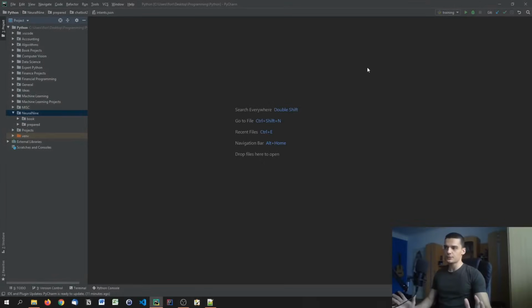Now, before we get into the actual Python code, we need to set up a so-called intents.json file. This intents.json file contains certain categories of things that can happen. For example, the user can greet the chatbot. The user can ask a question about the prices. The user can ask a question about the name of the chatbot, or about the creator of the chatbot. The user can say goodbye. Those are all different categories provided with tags. For example, we can have one tag called greeting. And for each tag, we also specify patterns like hi, hello, good day, what's up, hey, greetings, stuff like that.